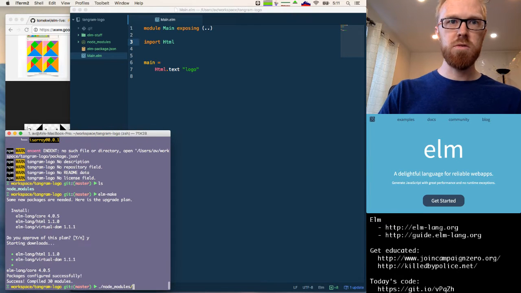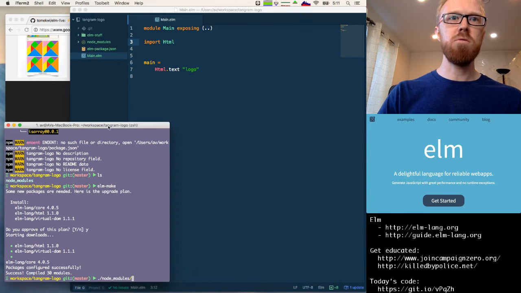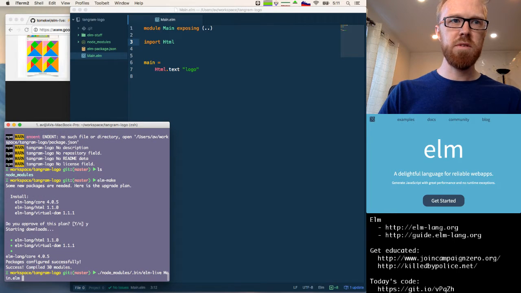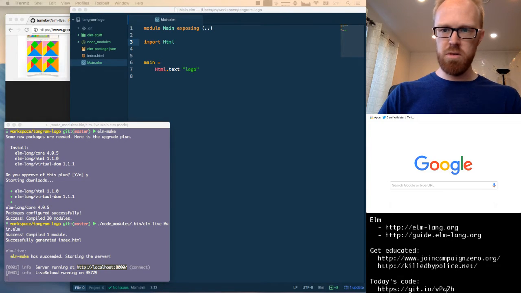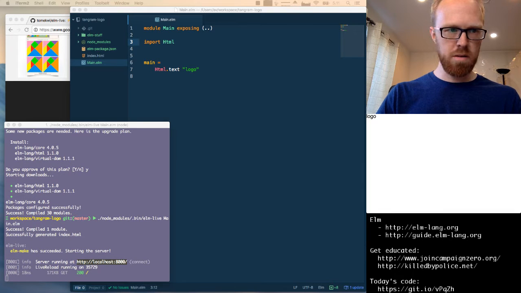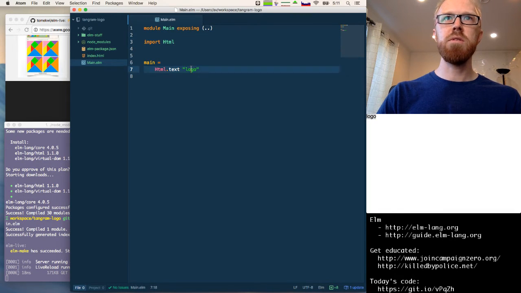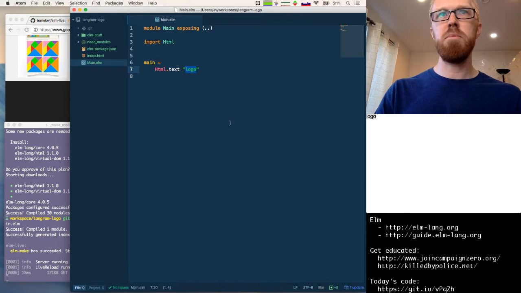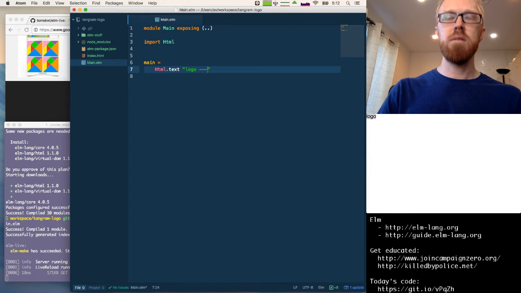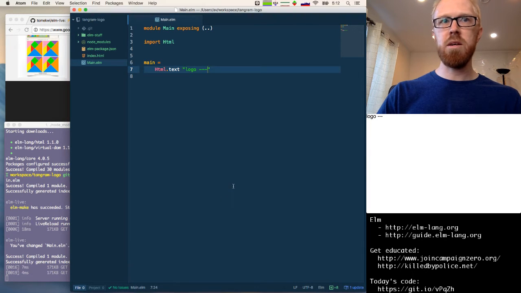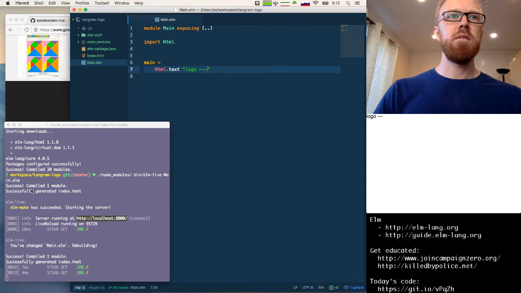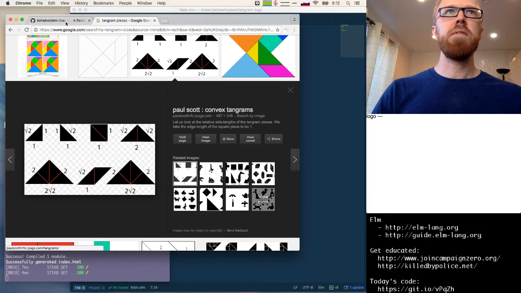I'm going to run it straight out of my node_modules folder because it's not on my path. And we just tell it the Elm file and it starts up the server, and if I load that up over here, got this. And now what this does for us that I haven't had set up before is if I change this, as soon as I save, it's going to refresh the page and automatically update. So cool. We've got that working.